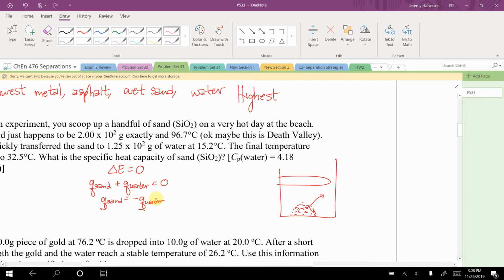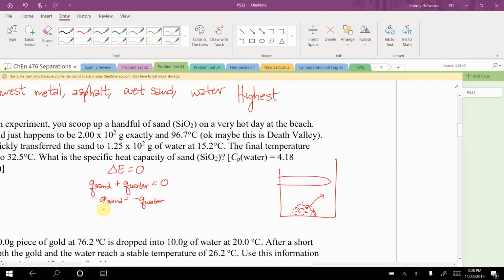All it's saying is that, let's say, for example, this is not true, but let's say the Q of the water ends up being negative, well, then we need to flip the sign because the Q of the sand will be positive. All this is saying is that the two need to have opposite signs. This is not saying the water's Q would be negative. We need to do the math, then we'll know if the water's Q is positive or negative.